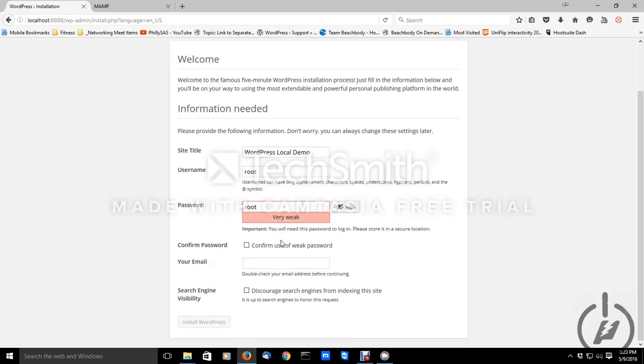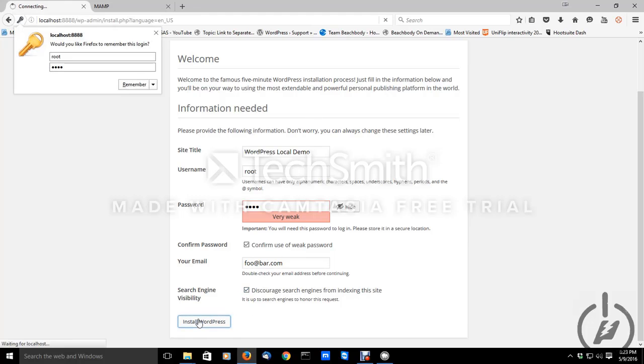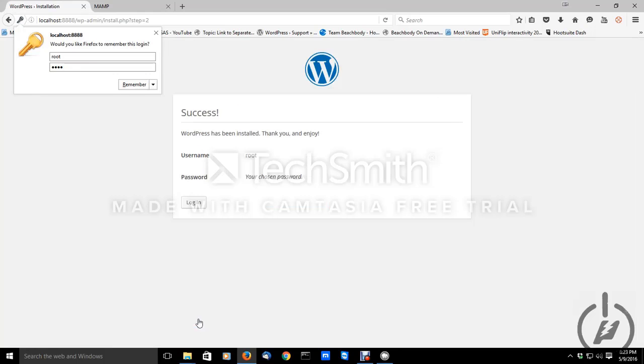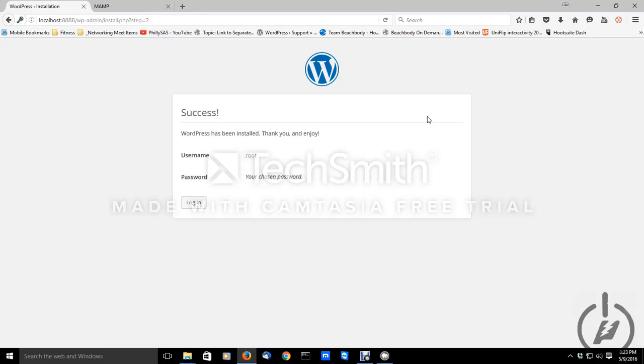It's very weak, but just for these purposes, yes, we're using a weak password. We don't care. Email, we're just going to go to foo@bar.com. And we just want to discourage search engines from indexing this site. We're going to install WordPress. And if you get this, your WordPress site is locally set up.